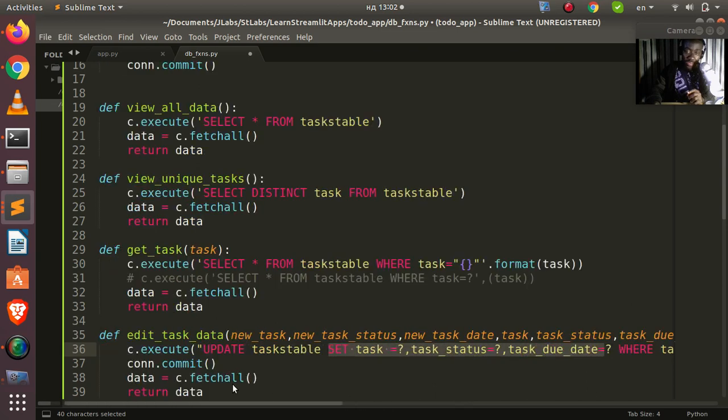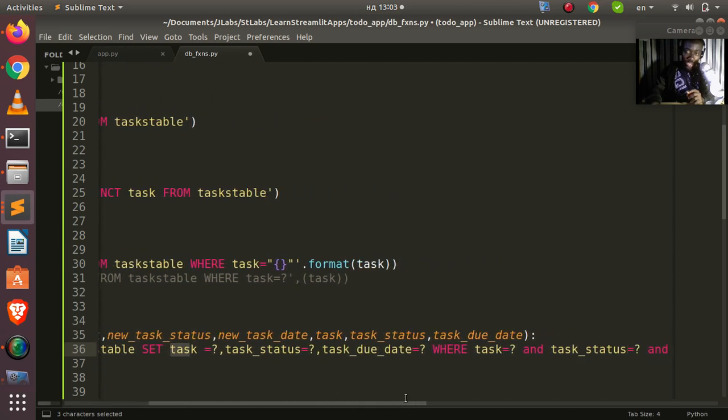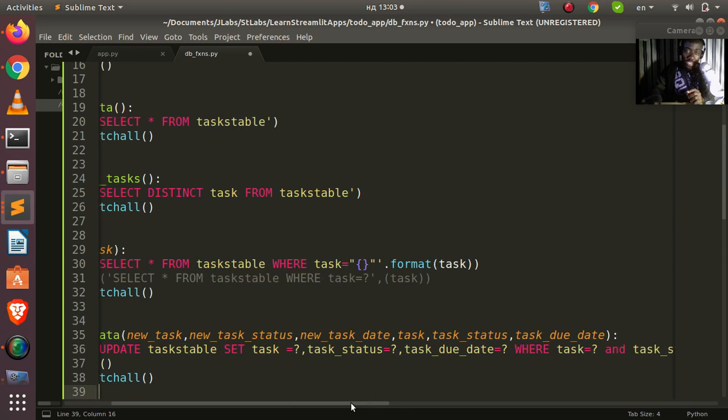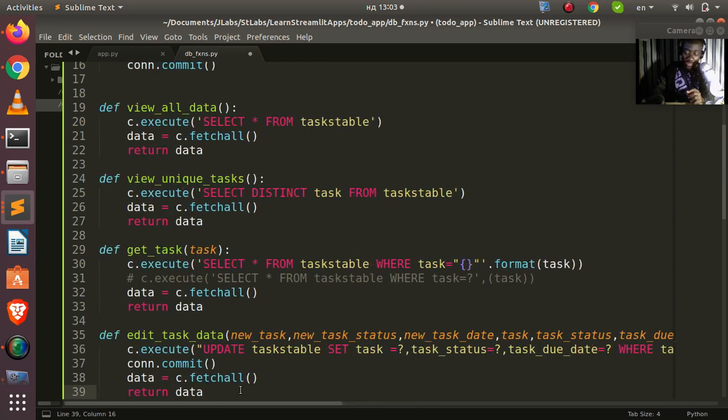So the idea behind this code is that we are updating our table, and then we are setting to these particular respective fields, right, to these new values. And where are we setting? We are setting to these fields in any place we find our data, right? That is a basic understanding. So that is a simple function to help us with that.